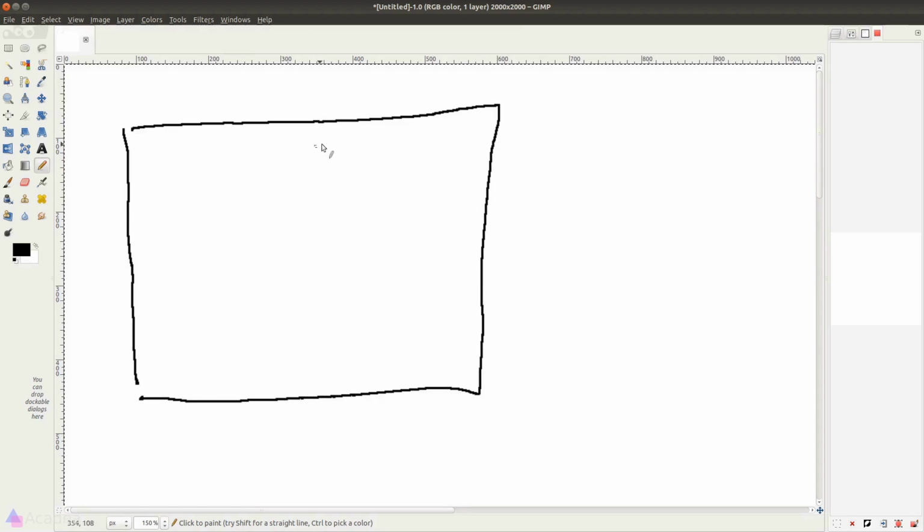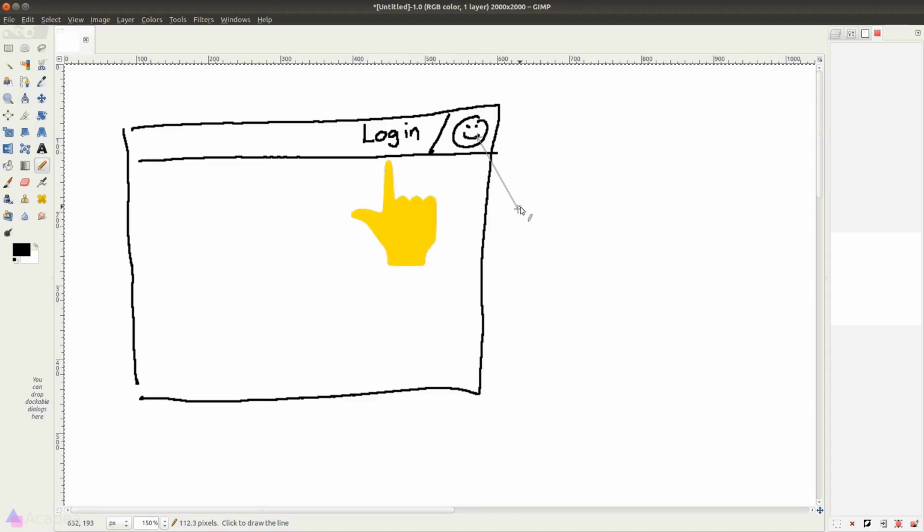In a lot of apps, we will typically have a sign-in button in the navigation bar. Now, depending on whether the user is logged in or not, we might want to display the user's avatar if the user is logged in, or the login button if the user is not logged in. In other words, when a nav bar is mounted in the DOM, we probably need to send an API request to the backend to see if the user is logged in or not.